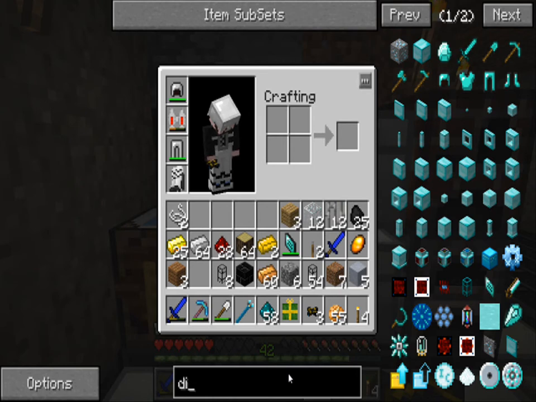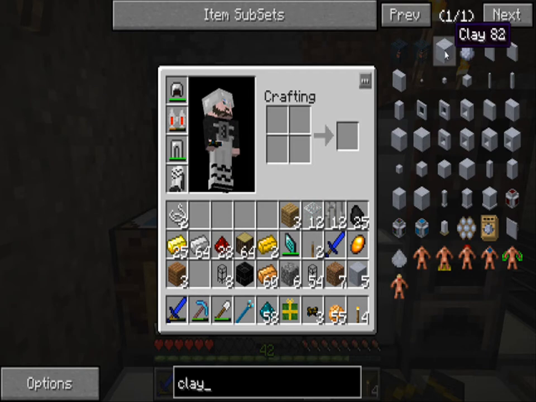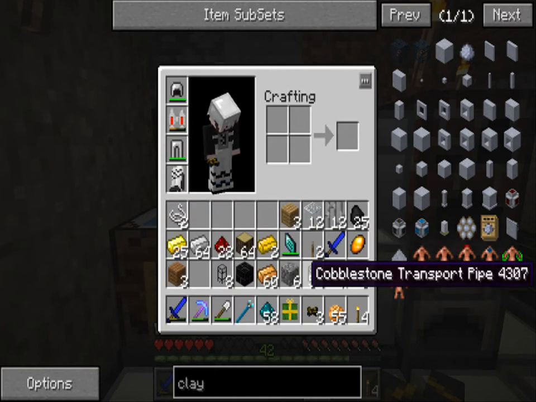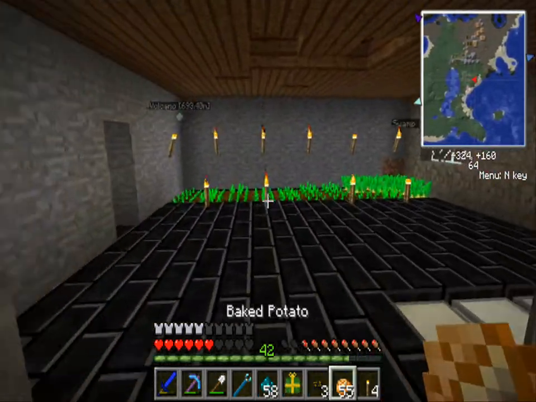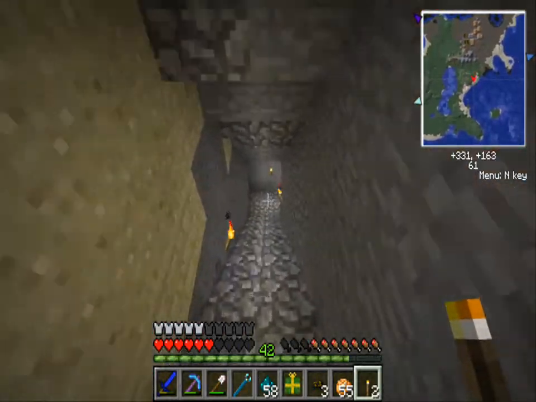Oh, man. Alright. Let's see here. Clay... I don't remember what it was called. This, blue electric furnace. And blue alloy and iron. And I have iron, I've got blue alloy down there. Alright. Scooching up. It feels dark in here. I don't like it feeling dark in here. I don't know why. Probably the black floor is not helping.